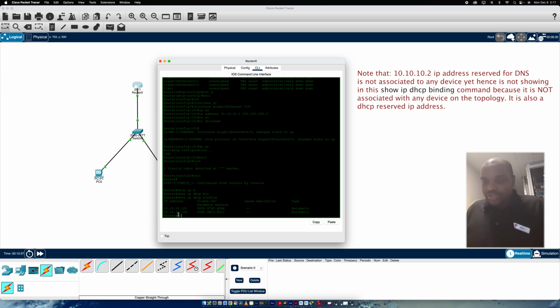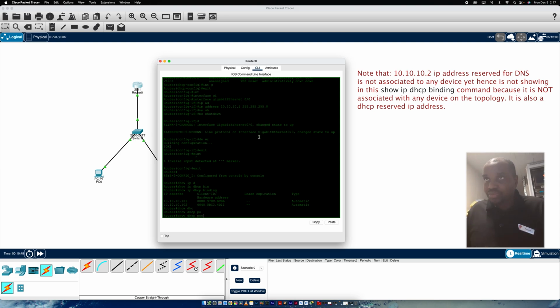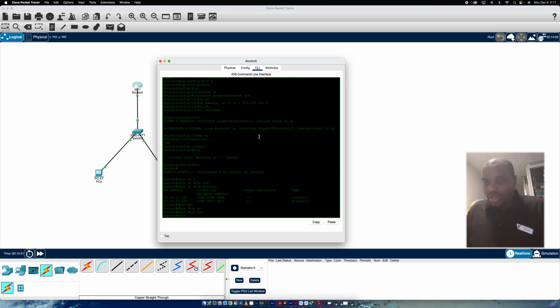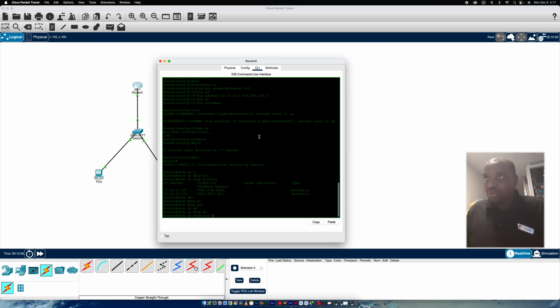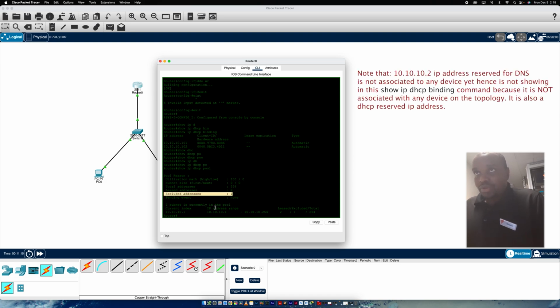Okay, we can also say show ip dhcp pool. Remember when we configured the pool? Oh no, sorry, it's gonna be show ip dhcp pool. It's gonna tell us that the DHCP pool name is reason, and it's gonna show us 254 total IP addresses. Number of leased IP addresses is 2. The excluded IP address is 1 that is already in use. And then we're gonna go and see the current, which is this one, from the range .1 to .254. Number of leased IP address, the excluded, and total.